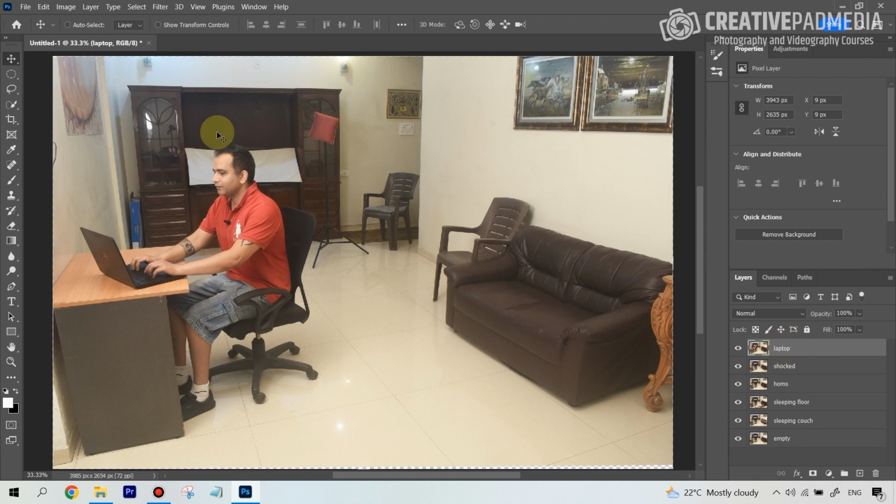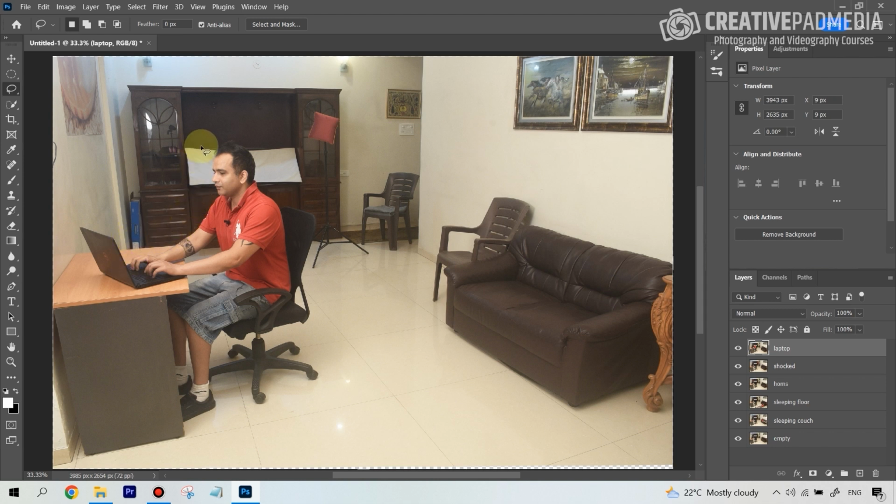So we are on the laptop shot here. What we're going to do here is we just have to make a quick selection around the subject. Now, the best tool to quickly make a selection is not the quick select tool, because it still takes time. You can just take the lasso tool, because this is a very rough selection. Just be near the subject's boundary, like this. Obviously, you can't be too exact with this.